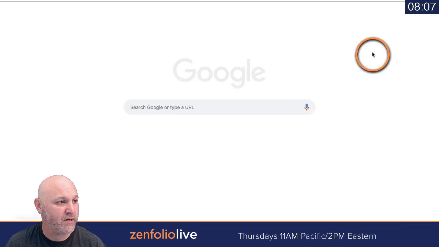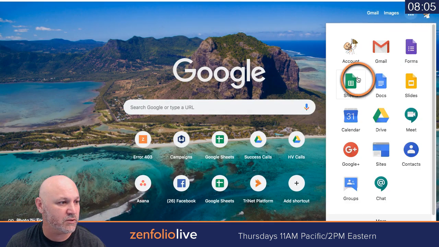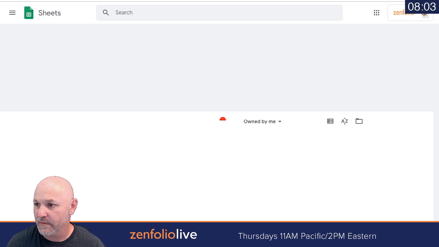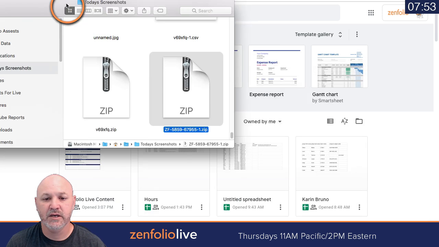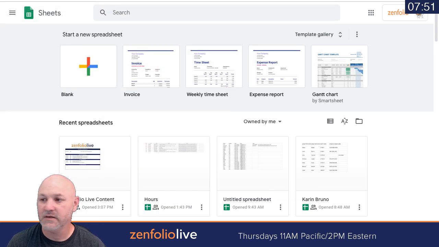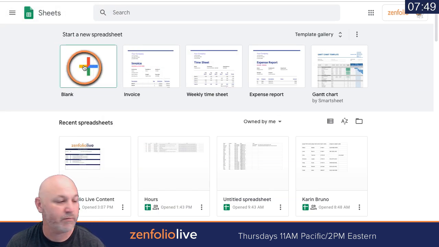So first thing I'm going to do is let me just get into Google Sheets really quick because we're going to want to take a look at that. But let me just bring this over here so you guys can see this order information. All right. Trying to get there. Okay. So here is the window. Let me get a blank thing going here. So let's go to blank.